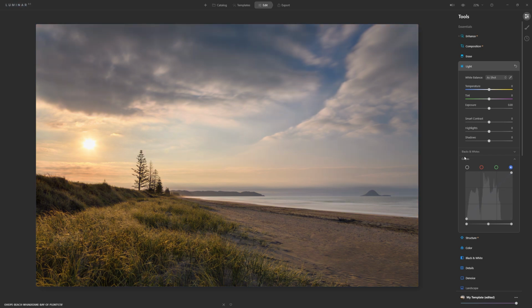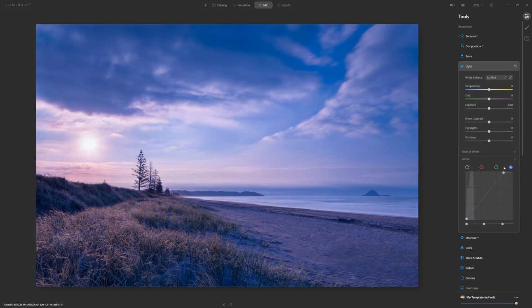But one thing I really love about the curves tool is what you can actually do is change the white point itself to a color. So for example, if we want to change the white sun here to more of a yellow, all I need to do is click the top right point of the blue channel here and drag that down. And what that's doing is saying the very brightest point in this photo, which was represented by that point just up here, change the color towards yellow as I bring this down.